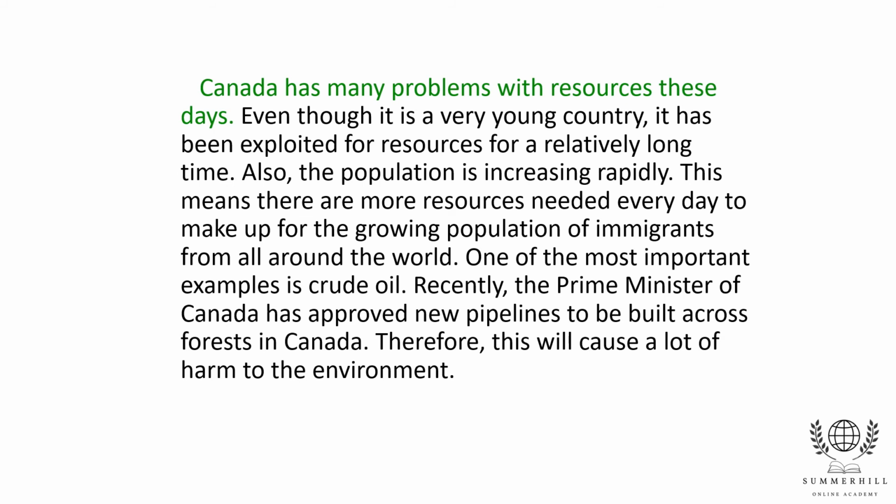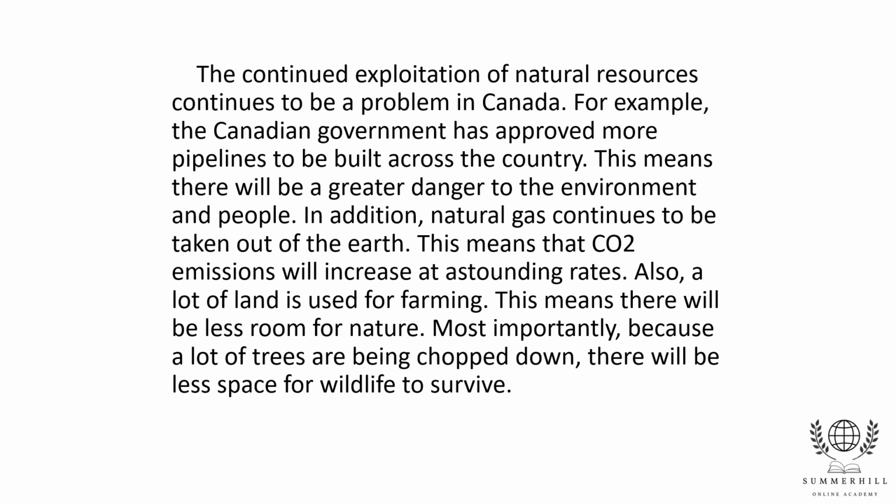Let's look at another example. The continued exploitation of natural resources continues to be a problem in Canada. For example, the Canadian government has approved more pipelines to be built across the country. This means there will be a greater danger to the environment and people. In addition, natural gas continues to be taken out of the earth. This means that CO2 emissions will increase at astounding rates. Also, a lot of land is used for farming. This means there will be less room for nature. Most importantly, because a lot of trees are being chopped down, there will be less space for wildlife to survive.